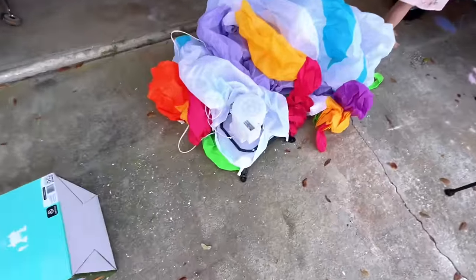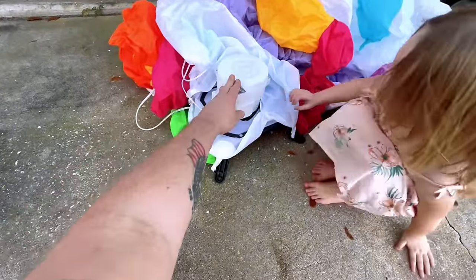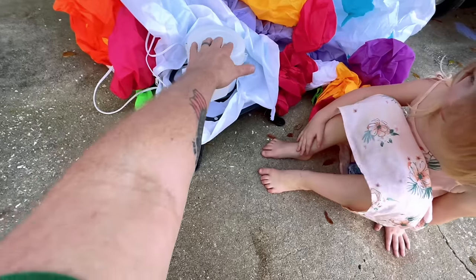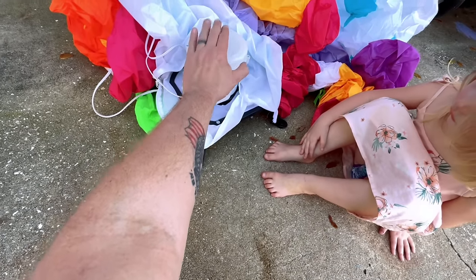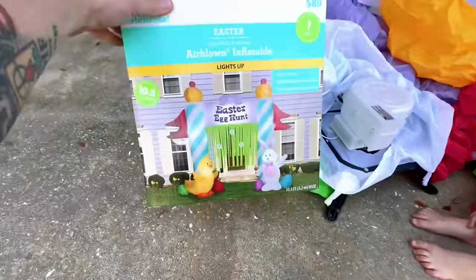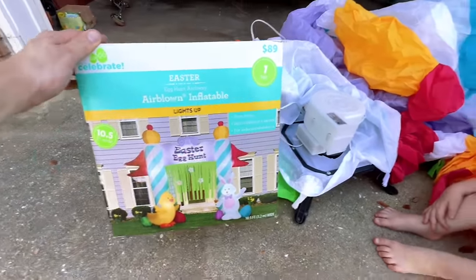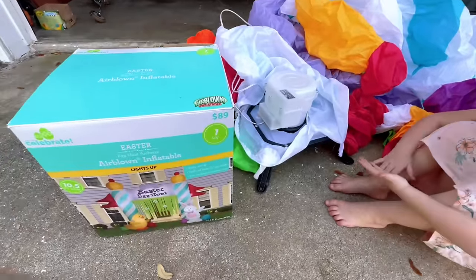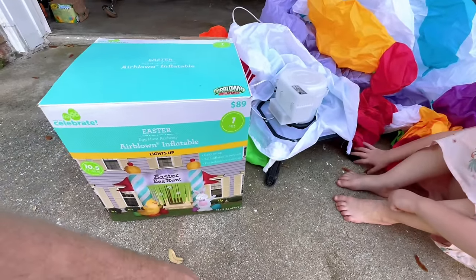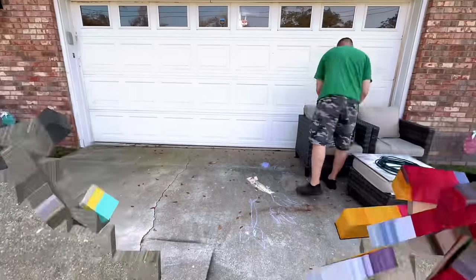Inflatable, and when I bought it, I tested it. It worked. But right now, the fan doesn't want to turn. It lights up and everything, and you can feel it vibrating, like it's trying to turn. But this guy just doesn't want to do it. And this is what he looks like. So it's a huge inflatable, and I really want to get him to work. So I'm going to have to take it apart and see what I can do. Try to get this guy up. So yeah. Unfortunately, I am down one big inflatable.